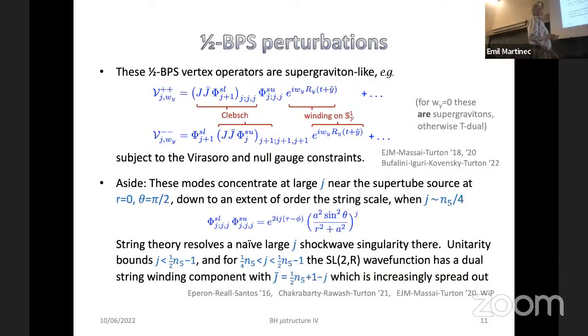Moreover, these are all 1-1 operators on the world sheet. So in some formal sense, you could take any one of these massless vertex operators and exponentiate it into the world sheet action. And that would describe a coherent state deformation of the round source background into an arbitrary nearby half BPS deformation. And if you could go arbitrarily far away, you would get the arbitrary half BPS ground state. Of course, going macroscopically far away requires you to apply of order n such vertex operators, and that gets you outside the perturbative regime.